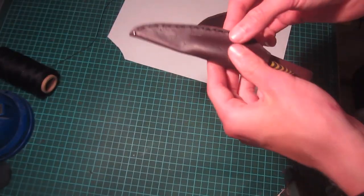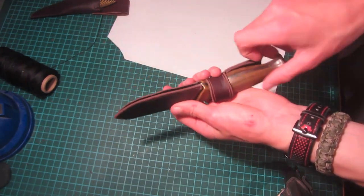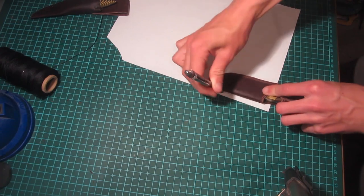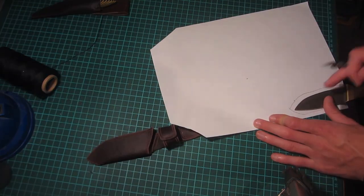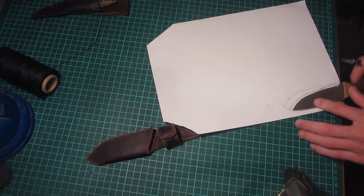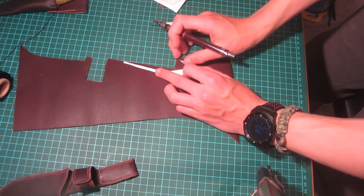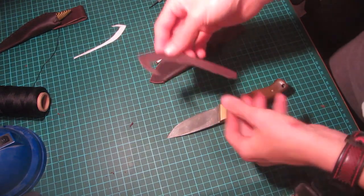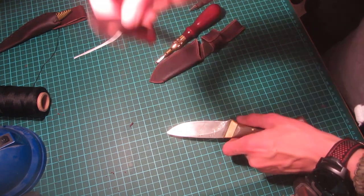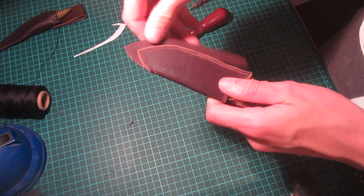The next step is to create a middle piece of material to sew on, which creates a thickness similar to the knife so that it protects the front of the blade from being able to push out. To do that I first trace the sheath design onto paper, place the knife over the design and draw where the blade goes. I then cut out this design, trace it onto a piece of leather, cut it out, and compare it to the knife blade — the blade fits just inside it comfortably and snugly. Even when the knife is inside the sheath you can push it up against it to double check the fit.